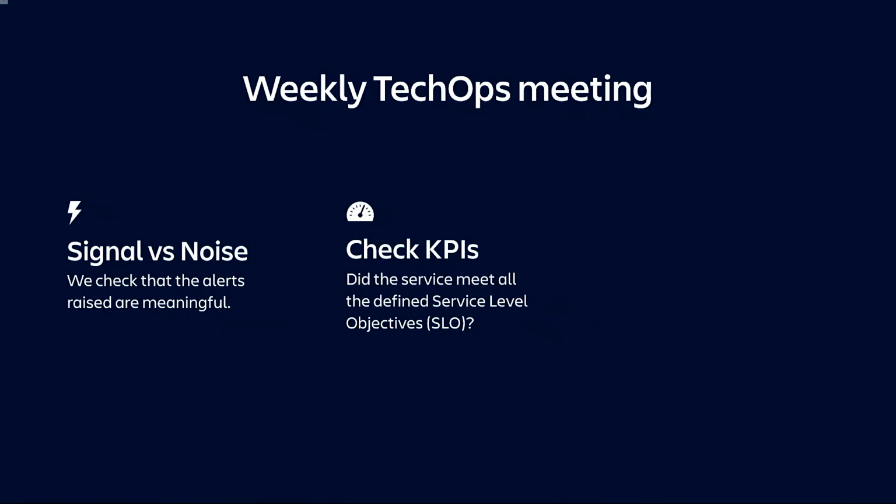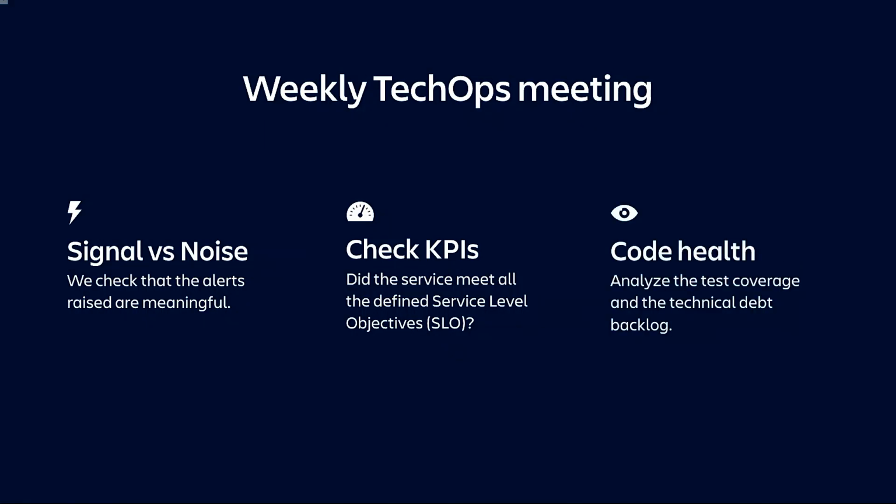Every service has throughput, latency, a bunch of things defined, and we can see whether the service is operating as it should. So we have, let's say, 15 services. We try to go through them really quickly, but you can do it once you're trained. And last thing is the code health. We check, did the test coverage get lower? If so, is it a problem? Are technical debt tickets raised for a specific service? We try to see if there is anything we can improve, like preventive care for the service.